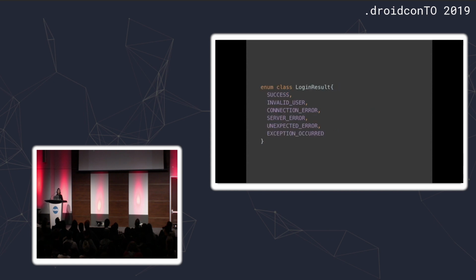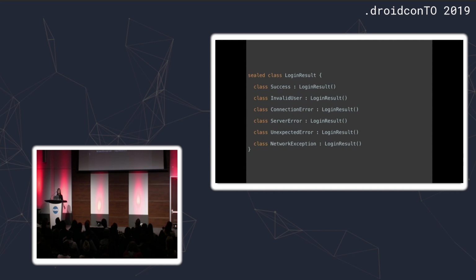And that can obviously contain state. So if I go back and replace my login result from being an enum to being a sealed class, this is what it looks like. And just in a bit, I'll show you how we can actually leverage sealed classes by inserting state in all of these different types, right? So number one, in case of success, now I can actually pass in data, and also convert it into a data class. Whereas in case of invalid user and connection error, I don't really need to pass in anything, so it can be a simple object class.